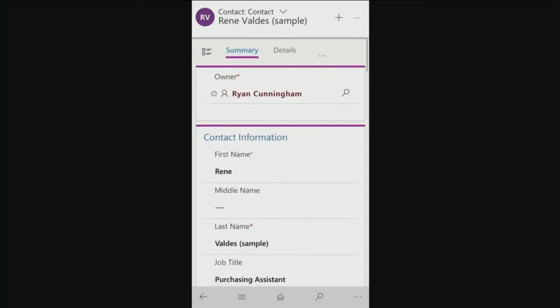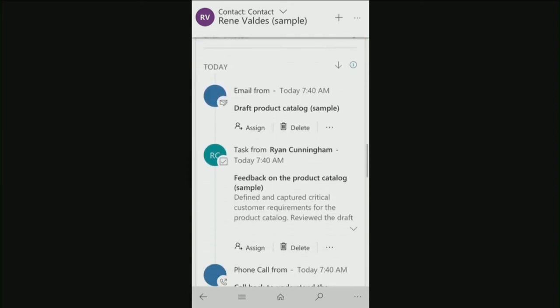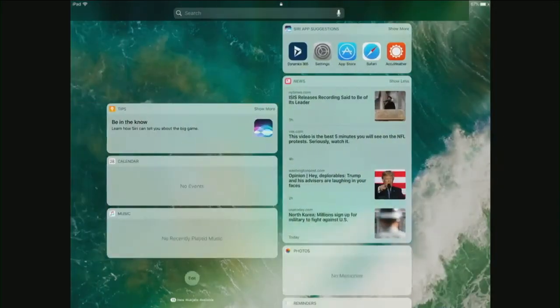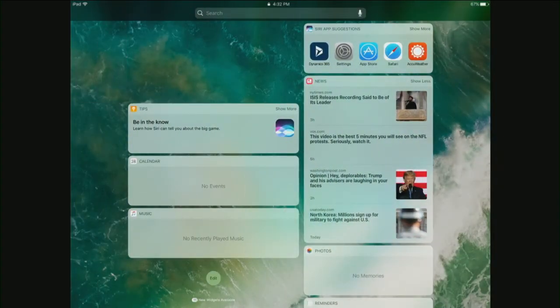So I am going to now move over to iPad. And it's really just a matter of showcasing how everything looks differently. If you remember, the Windows tablet had 3 columns.